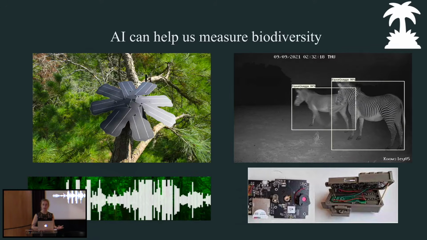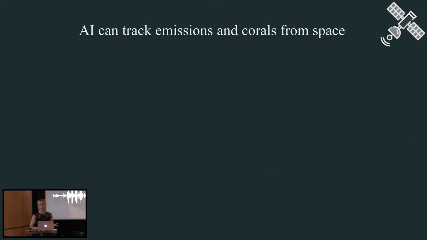We can also analyze images of animals in order to track not only populations, we can count how many there are, but we can actually even recognize individual members of populations and how often they come back and whether they have children, et cetera. So it's a really interesting application, and a lot of biodiversity ecologists use this.